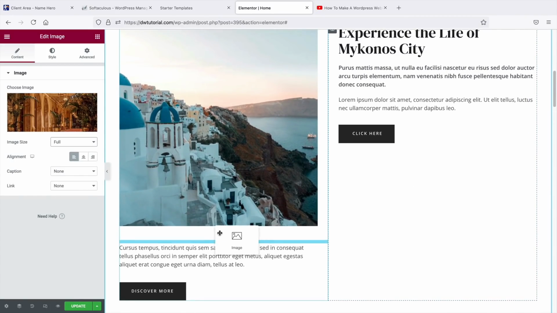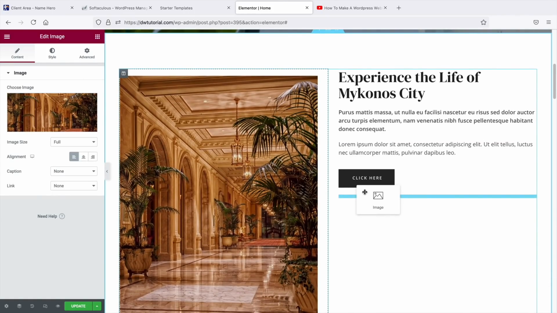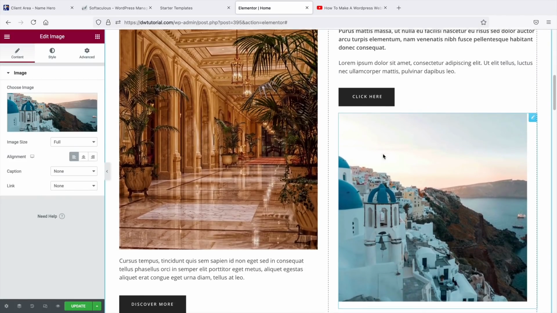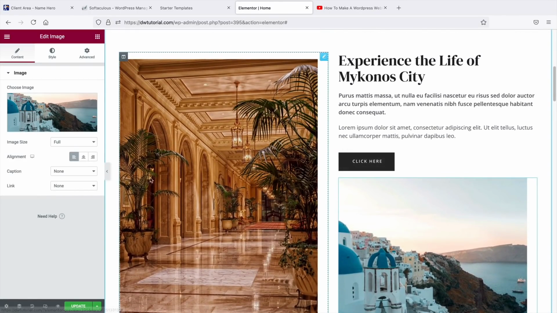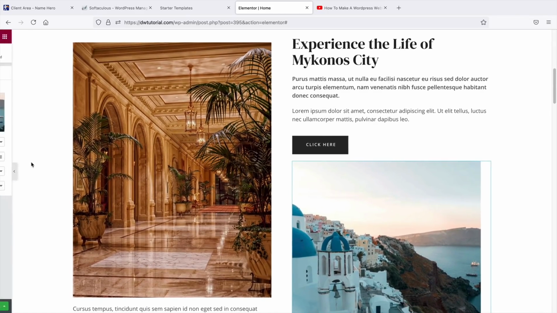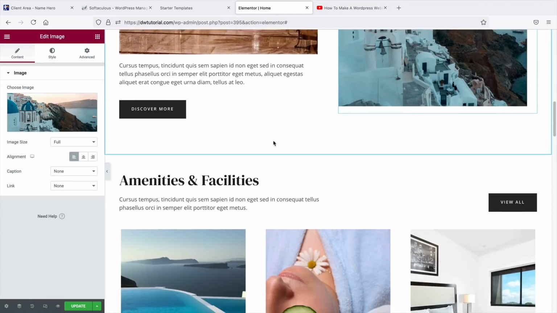You can take this image and put it over there, and then take this image and drag it right there. So you can see how this is a very visual drag and drop builder. It's really simple to use. I do like this a lot nicer. Wow, that image actually makes this look a lot more high end, doesn't it? Yeah, I should patent all these ideas instead of accidentally finding them in my tutorials.